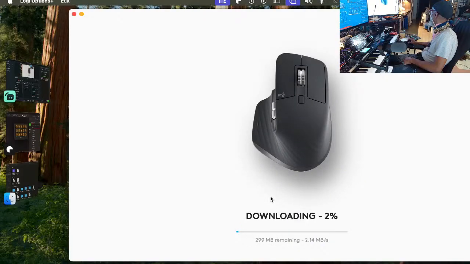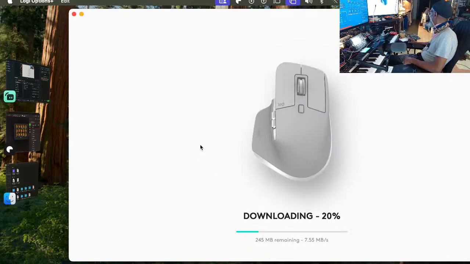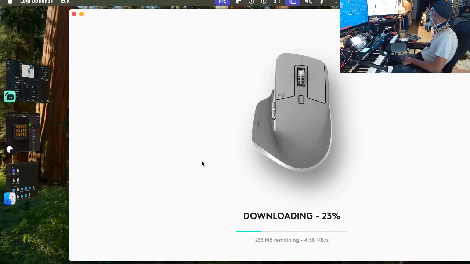Oh, that's my mouse. I do have this keyboard, this.